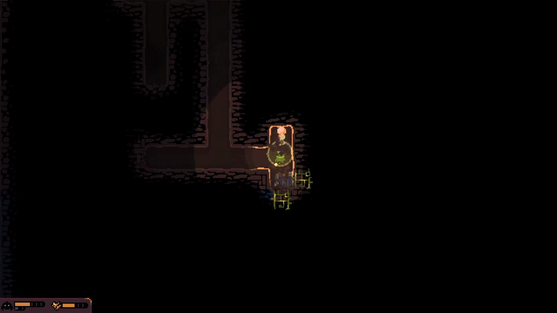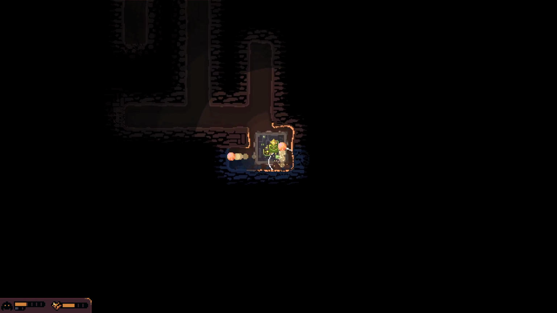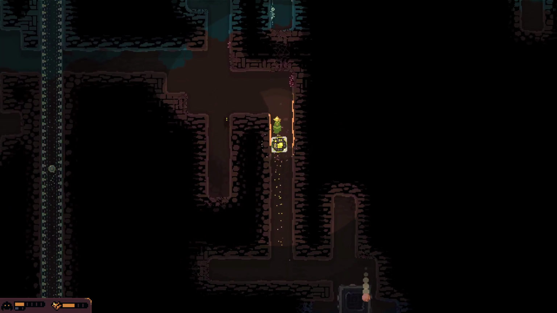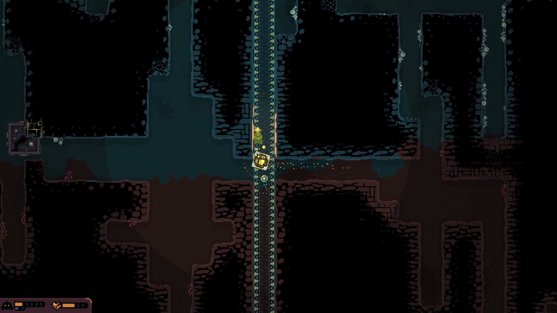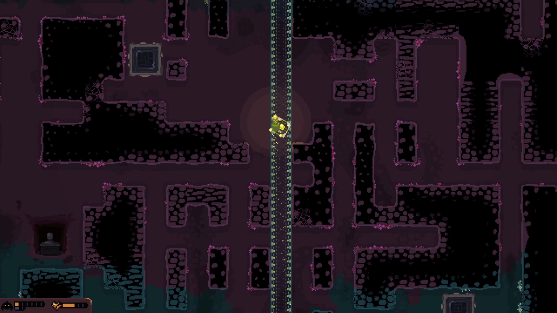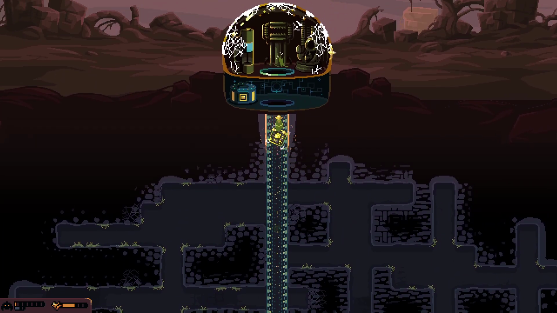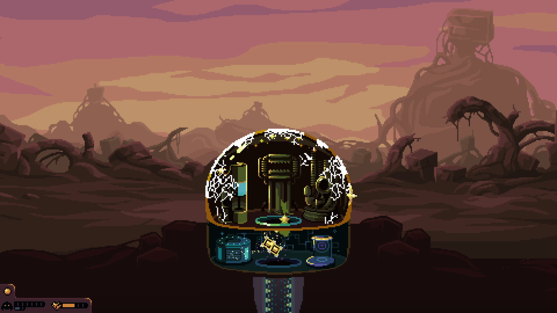Just finding these gadgets everywhere. I don't know what I want though. I don't think I have time to go get the other one too. Maybe I do. Nah, I definitely don't. I don't have the speed upgrade. Can I at least throw it? I think I want probe, honestly. I think I want the probe.